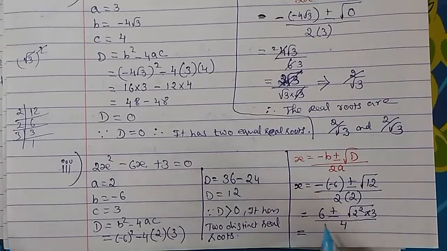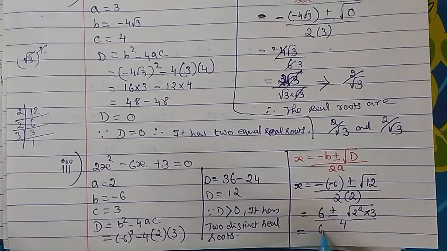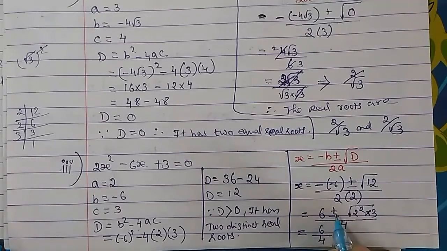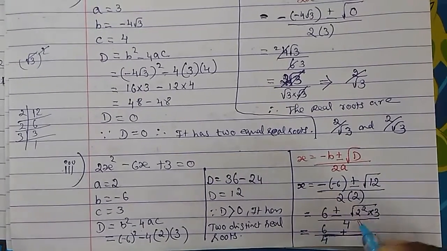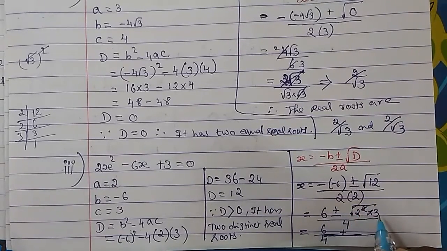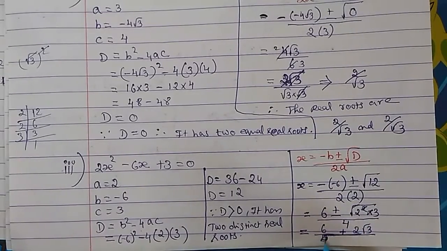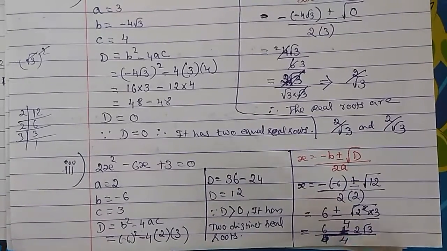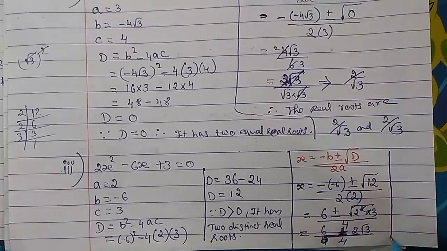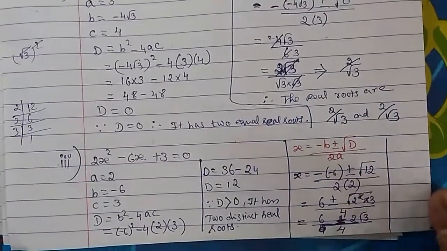So now this can be written separately, 6, because denominator is same. Okay, this is plus or, 1 time plus 1 time minus it will be. But first let me write it together. Afterwards we'll separate it, because here 2 square is there. So square goes means root will go for 2, but 3 will remain inside the root. So 2 will come out, root 3 remains inside. So now denominator is same 4 and this is plus or minus, same it is. Okay, so now since I have no place, I'm just squeezing it. You do it properly when you do it in the exam.